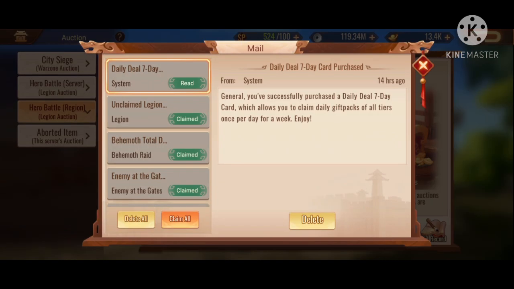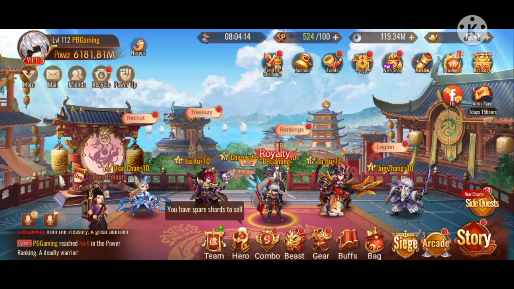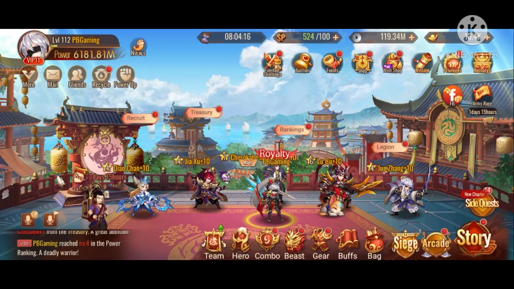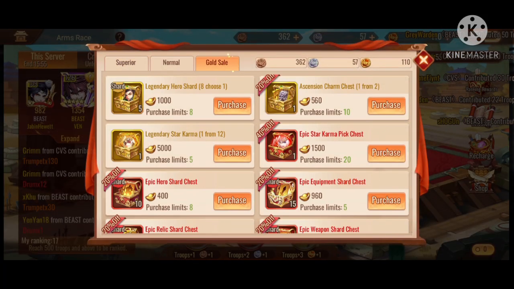What I recommend is when the auction arrives, if there is an auction up, there isn't one up yet. Actually need to get rid of that one. But when there's an auction up and there's a legendary Star Karma chest in there, the minimum price is 3,500. Nobody bids on them. I would bid on them then and save yourself 1,500 if you are desperate in getting a Star Karma legendary chest.